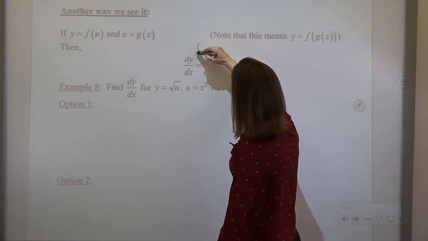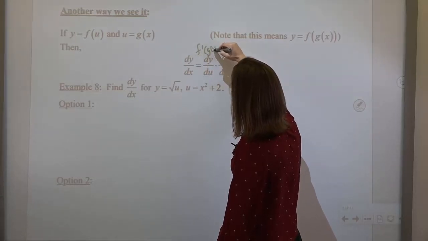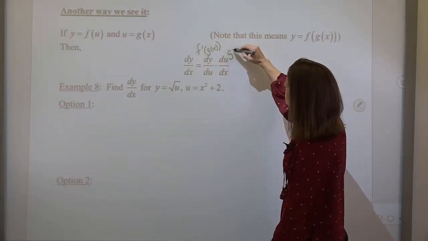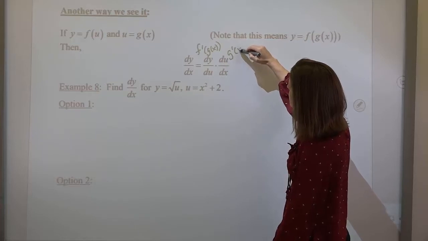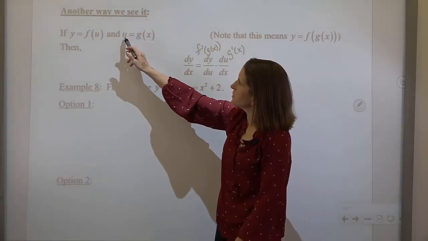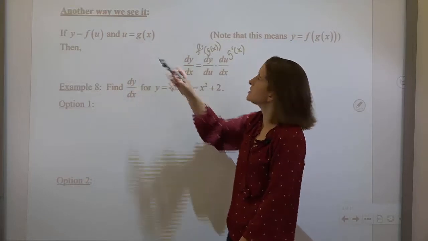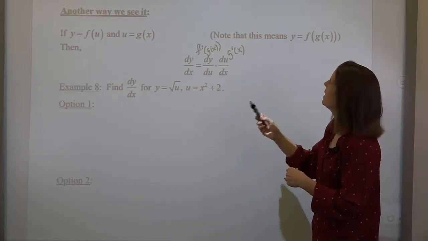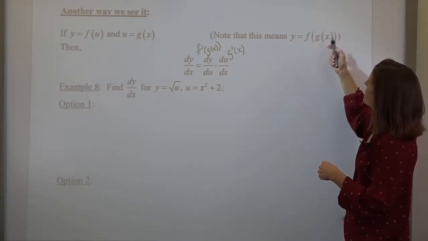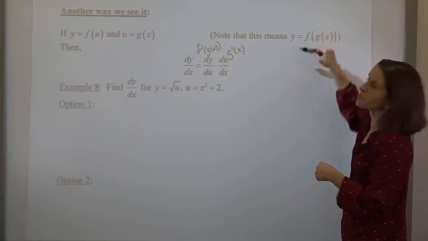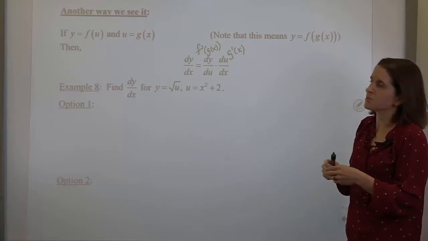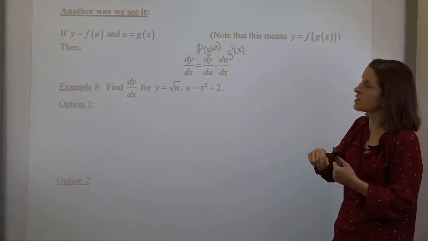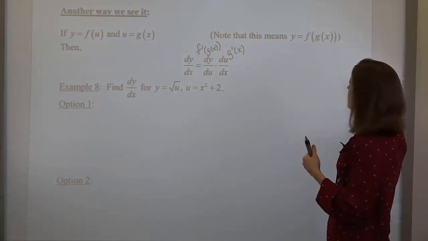So it turns out that this part is equivalent to what we've been doing, where we took the derivative of the outside and left the inside alone, and this part is equivalent to the derivative of the inside, because the derivative of u with respect to x would be the derivative of this. I'll post a video that shows this as a relationship between gears. It's like if you're trying to get from y to x, x turns the inside function and the inside function turns the outside function, and that's why you need those two steps. Some students, especially if they've learned it this way in the past, prefer this way. So at least one time I wanted to show you the other way of thinking about it.